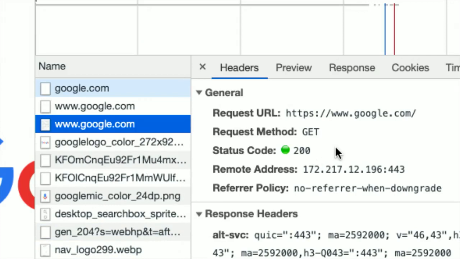So when you load Google's web page, it's likely loading other scripts or other images or other fonts, for example, that all need to be loaded in order to display this web page. But the key here is that anytime you make a request over the internet, it's using this HTTP protocol that allows me to make a request to a particular URL. And when the response comes back, I can actually see what's going on using the network tab of Google Chrome or similar features for other web browsers that you might be using in order to get an understanding for what exactly is coming back from this web server.